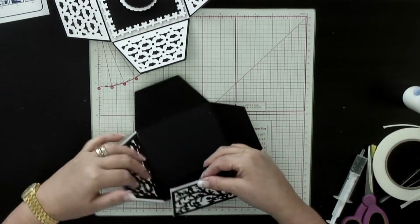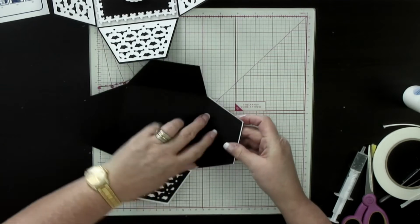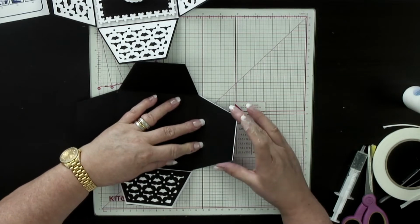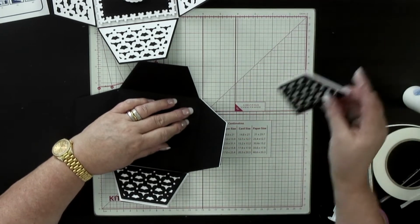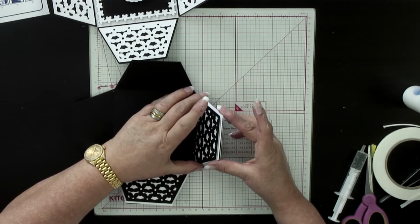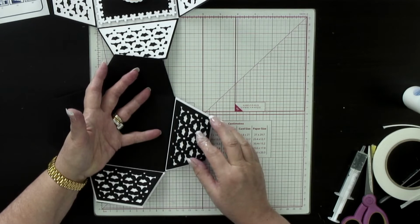So this is a panel from the outside, and I'm going to purposely let this go a little bit wrong. Maybe not quite enough, but there it is. That's a good example. So you can see that bit of white that we've got coming over the edge. What I need to make sure is that I capture that when I put this panel on, because if I don't, it's going to look ugly. So the way to do that is to hold the 2 panels together, get it so that it's level at the top, and then glue that in. And when I look at it from both sides now, it's equally as well finished.